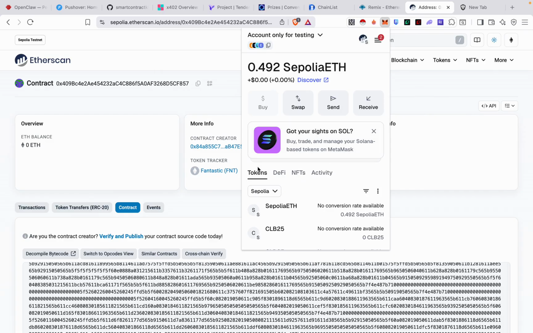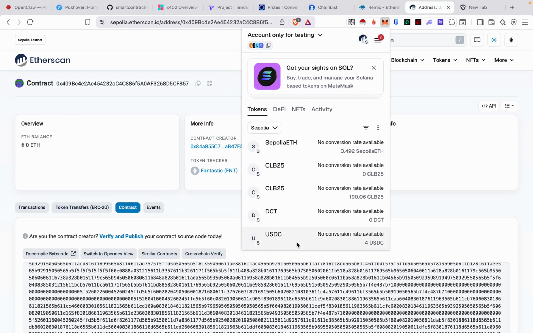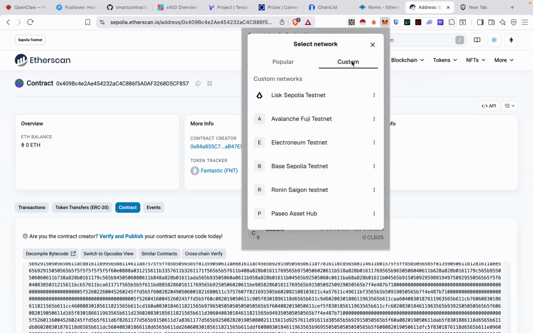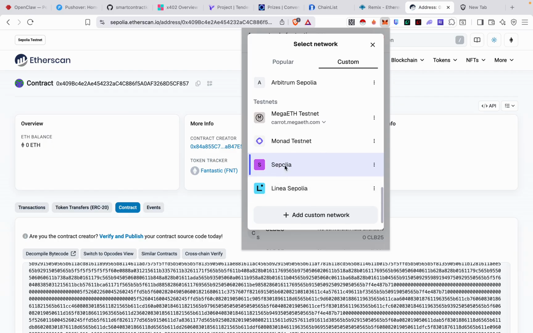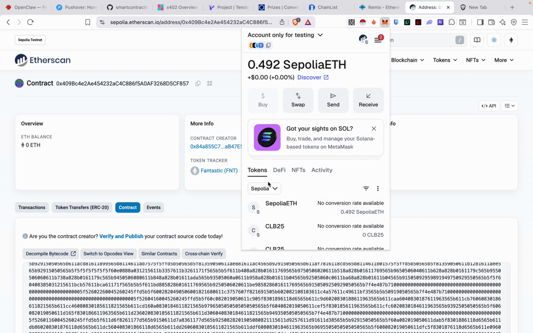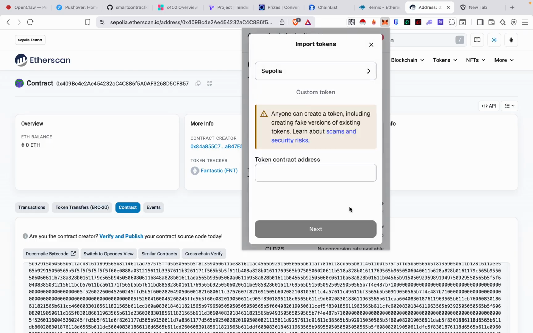Maybe it's one of the things we use to access a product. So if I want to see it in my wallet, all I do is go to that chain, and in this case, it is Sepolia. I go to Sepolia and make sure that I'm on the Sepolia network. Then on the right side of the chain itself, there are 3 dots, and then there are 3 dots and 3 dashes. So on the top, on the most right, on the 3 dots, there is import tokens, and the network is Sepolia. Token contract address, you use that address that you've used for deploying.